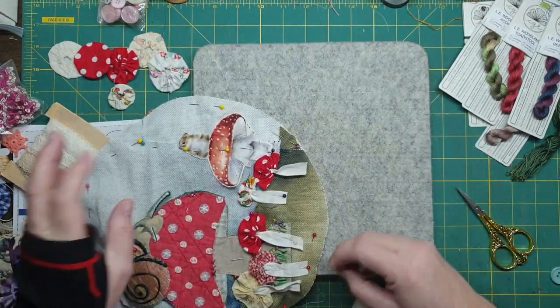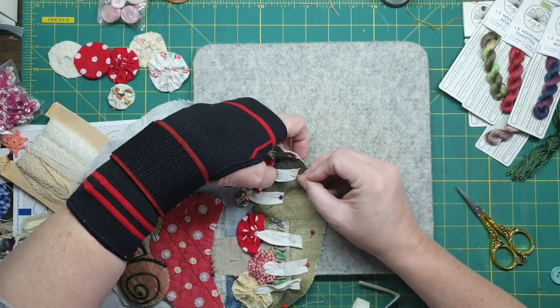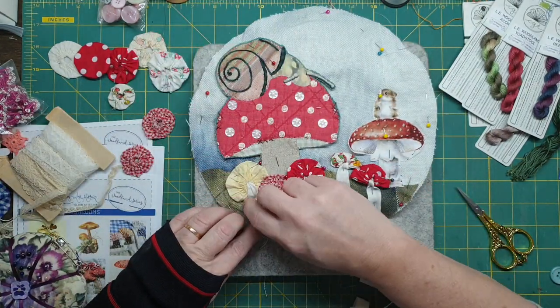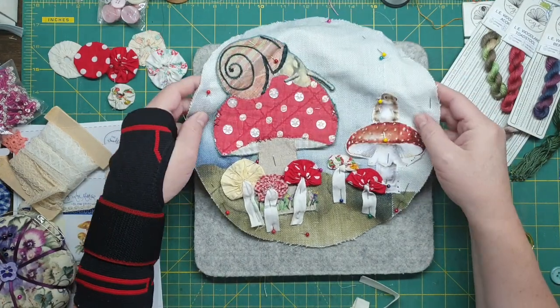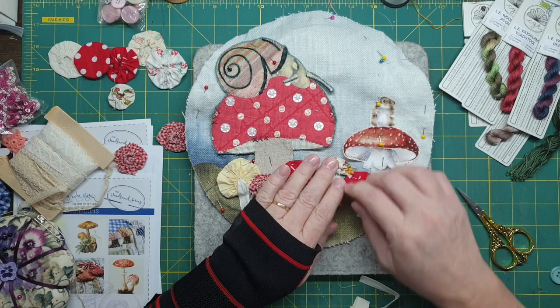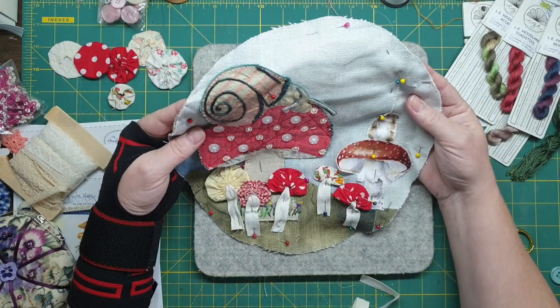I think that's probably enough mushrooms. And then I'm going to, like I did with this, like that, you know, do some embroidery and all that kind of stuff on the bottom. It's so cute. So I like that.